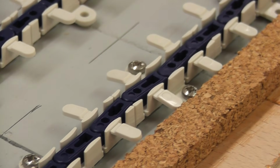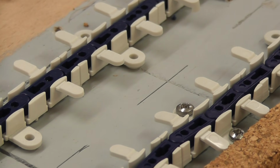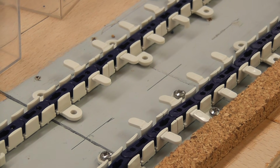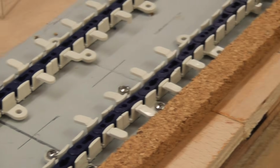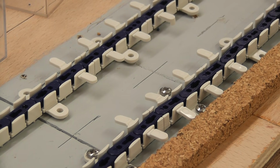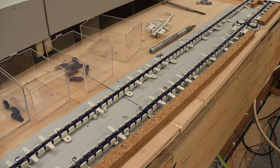These little outriggers that stick out of the track, that's what the road surface is going to sit on. But obviously you've got gaps in the middle, gaps down the sides. So what I've seen a lot of people do is use strips of MDF or plywood to bolster the sort of bottom deck up to the correct height. Now that has its advantages, but you've got to cut lots of little bits of wood to certain sizes, can be quite time consuming. So I've decided to use some cork.